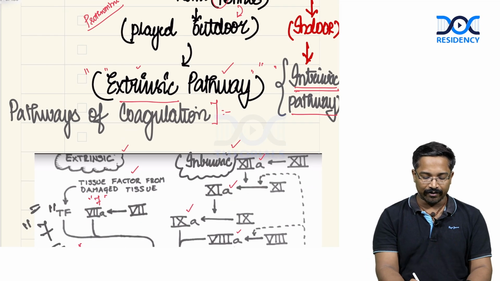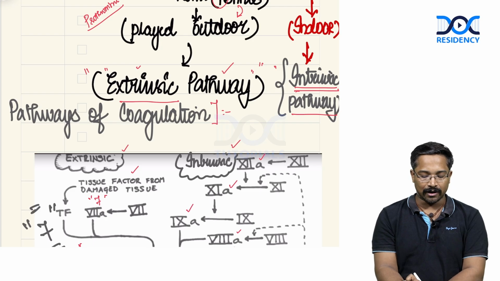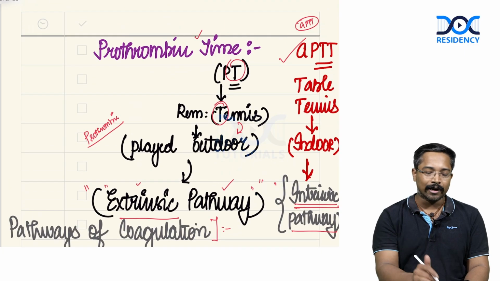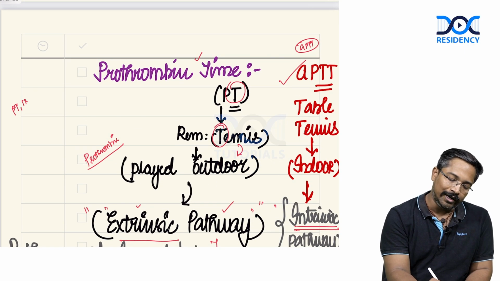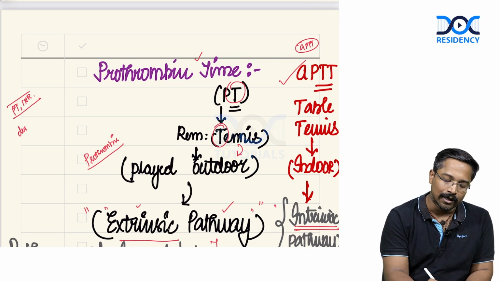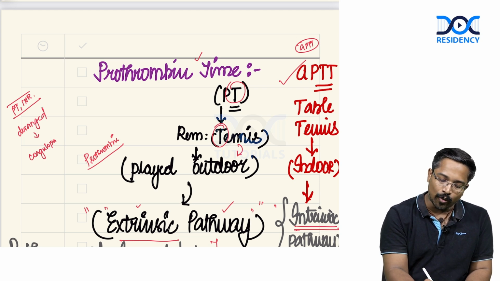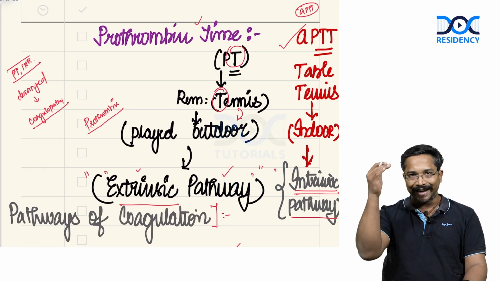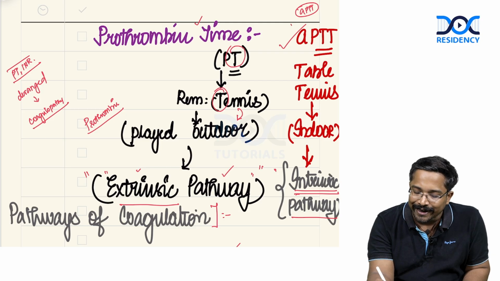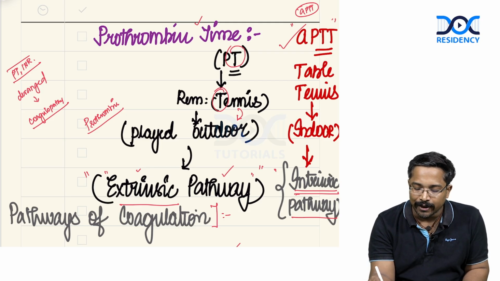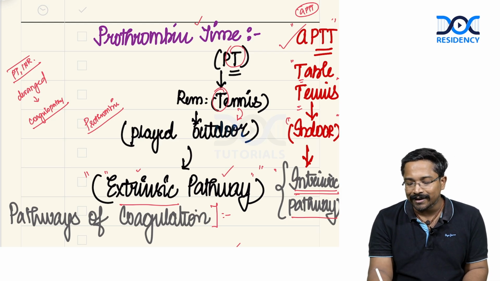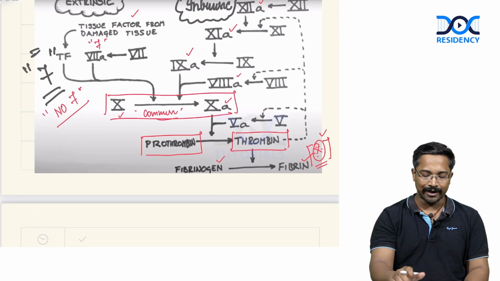So extrinsic pathway factors like 7 and all that, which are vitamin K dependent, lead to derangement in prothrombin time. If you take a prothrombin time and INR, that is what we do in obstructive jaundice. It might be deranged, leading to a clue that this is an underlying coagulopathy due to obstructive jaundice. Whereas in any disorder of the intrinsic pathway, there is going to be derangement in APTT. APTT has double T, that is table tennis has double T. Table tennis is played indoor, and thereby intrinsic pathway derangements will lead to alteration in APTT.